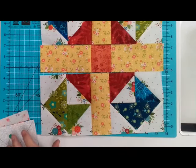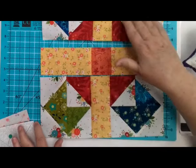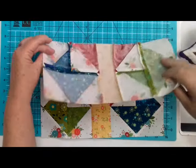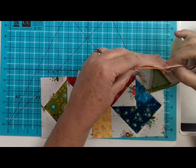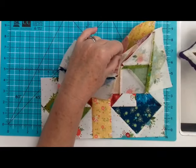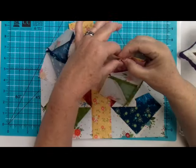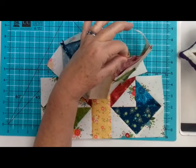All right, so now you can see I've created each row. Now it's time to join the rows together. So what we're going to do is go row 1 to the center, and we're going to align these centers. Always align your seams first before aligning your outer edges. I promise you, this is the right way to do this. So I'm going to place a pin in that one. I'm going to place a pin in this one. If I can get them to cooperate. There we go.